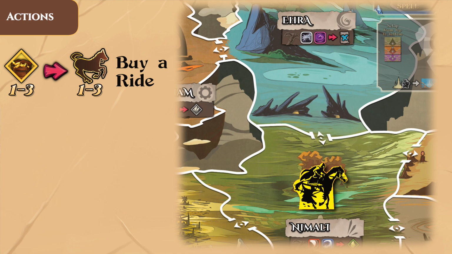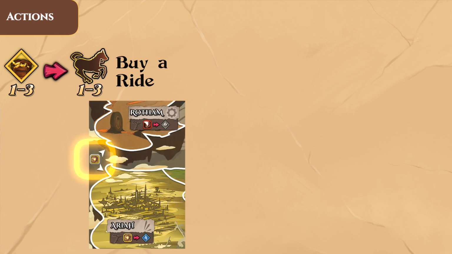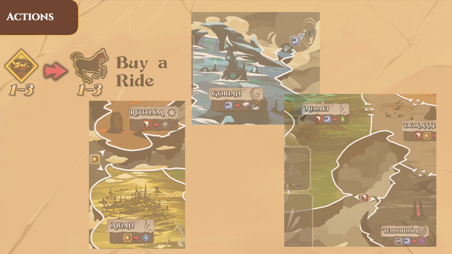Other movements you can do in the Outer Lands are: pay 1 wit to travel from Rutham to Araya or vice versa. Pay 1 fight to travel from Namali to Telurhian or vice versa. Pay 1 wizardry to teleport from Goraya. Any of these counts as the main action and does not require you to spend a travel. Pay only the required skill.